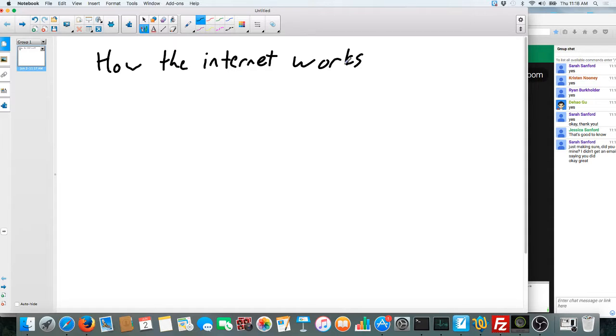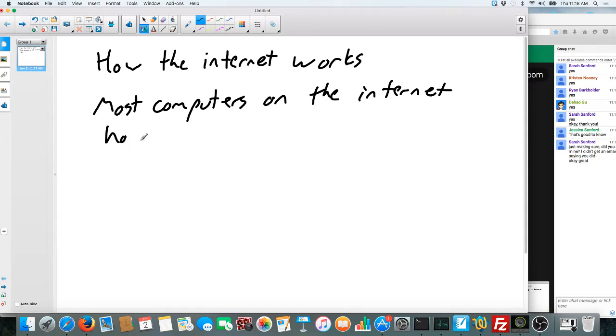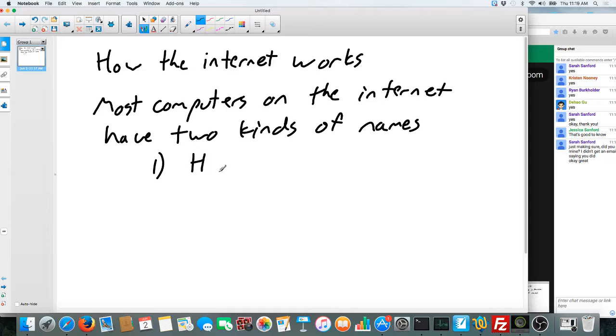So I talked about this, I think, a little bit last time. The idea that most computers on the internet have two kinds of names. They have what are called human readable domain names.